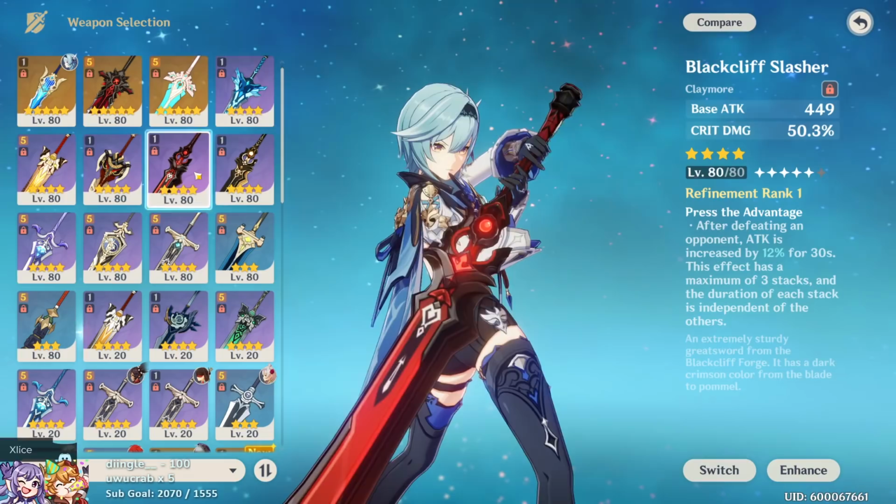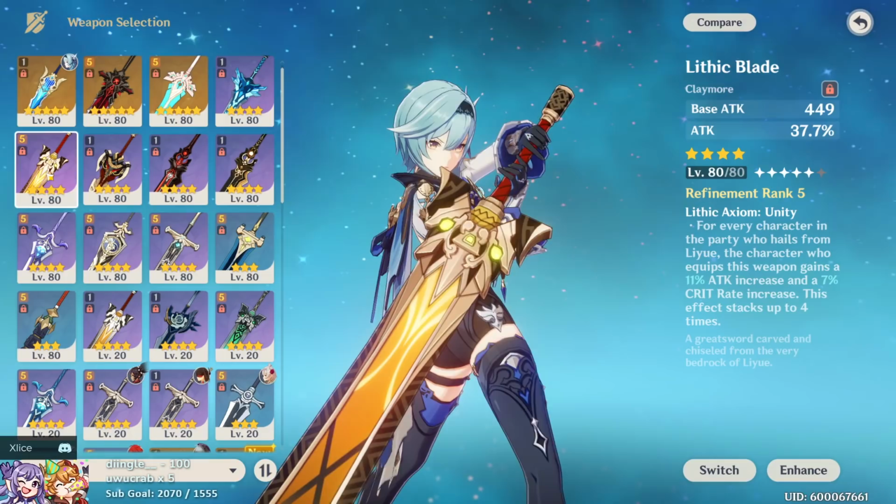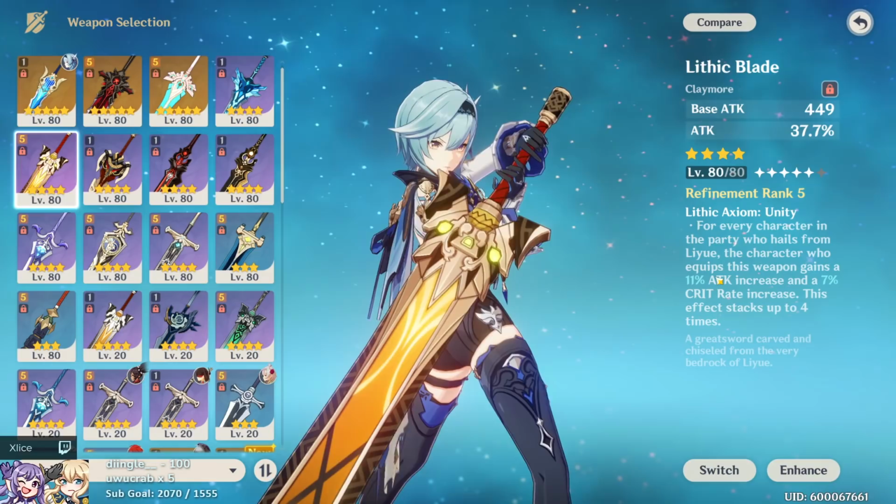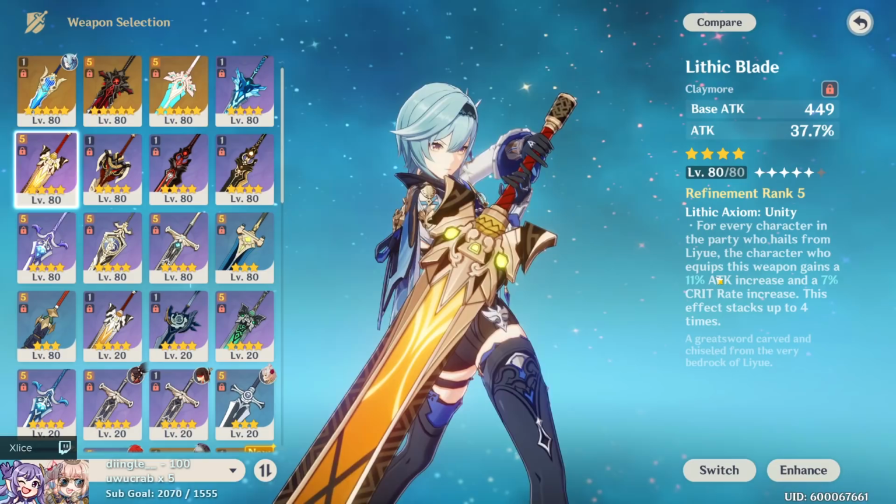And then we have unique weapons, R5 Lithic Blade, which we won't be able to get many party stacks because she is from Mondstadt. And then in my recommendation for supports, I'm going to pair her up with Diona for the test-wise. She is also from Mondstadt. So at most, you can get 2 stacks, but I'm actually only going to do a 1-stack test because I find that most of the supports that she deals with are all from Mondstadt.